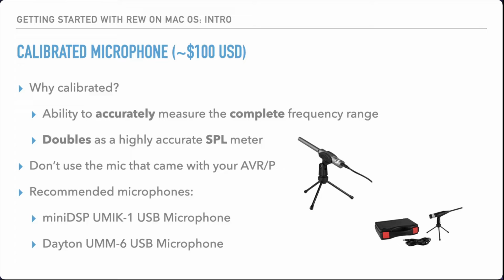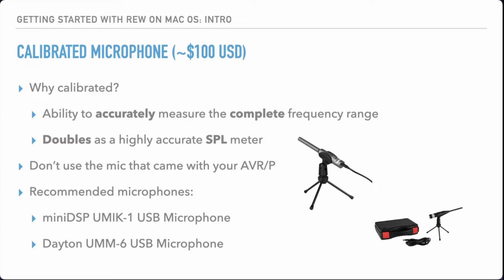I use a processor that requires an external mic. It came with one, but that software also supports using the calibrated mic. So it can double up usage as well. I think it's a really good investment. Don't attempt to use the mic that came with your AVR or your processor. Number one, they're not as likely to be as precise as some of these purpose-built microphones are. And two, we have no access to the calibration file, so we don't know how accurate those things are actually going to be. So just spend the money.